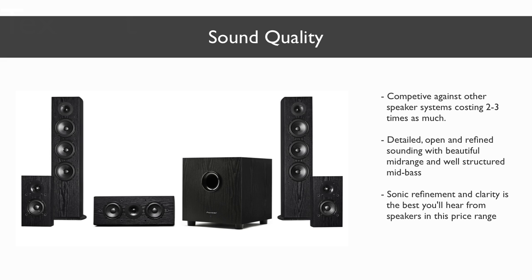Next, I'll talk about the sound quality and how these speakers performed compared to some other home theater speakers. I found these speakers easily deliver a quality of sound that's competitive with systems twice as expensive and sometimes even more. You'll find these produce plenty of detail. The top end is open and refined. The mid-bass is beautifully structured in a way that's firm, well-focused, well-defined, and blends perfectly with a likewise well-defined and substantial bass. Both male and female vocals are very smooth and natural sounding. The overall sound character is just a little forward in the treble, slightly recessed in the mid-range with a full and well-developed bass. But one of the things you'll definitely experience when listening to these is a level of sonic refinement and clarity that is unlike anything you'll hear from another budget speaker system.